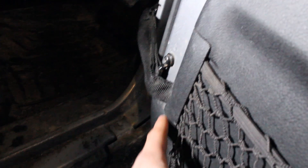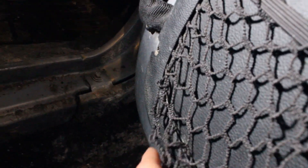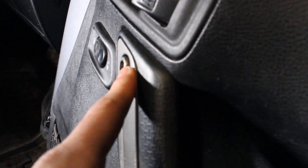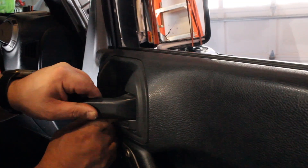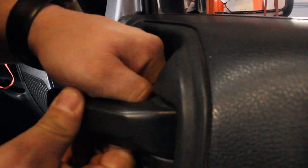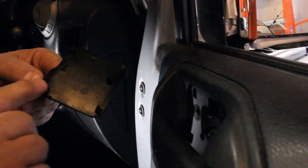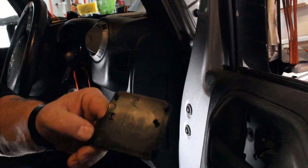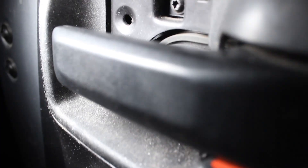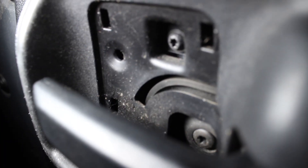You've got two T25 bolts down here — he's missing one in the bottom spot — and two T25s there. These are T40s, and you've got a bolt hidden behind here. There's a little lip down here, you just grab it and pop it out. Be careful with these ones because this particular one has tabs on it and they will break — it's just plastic. Now that he got that removed, you can see the two bolts here, one on top and one on the bottom.